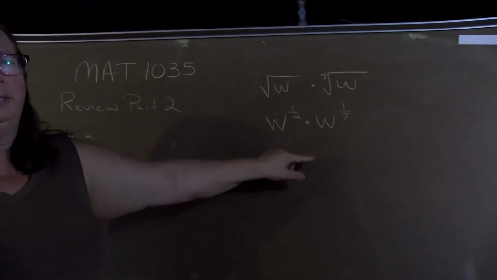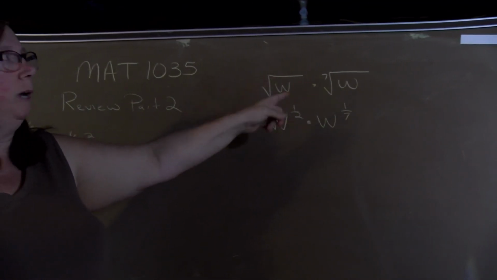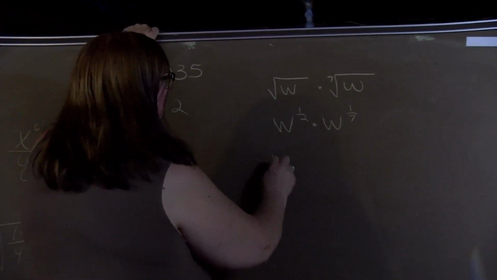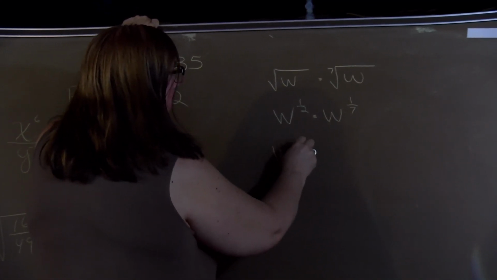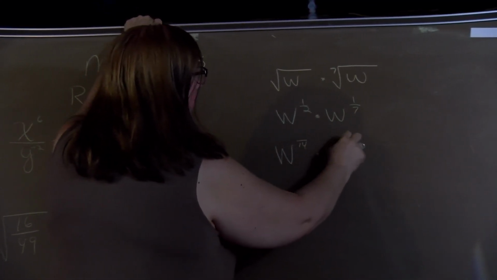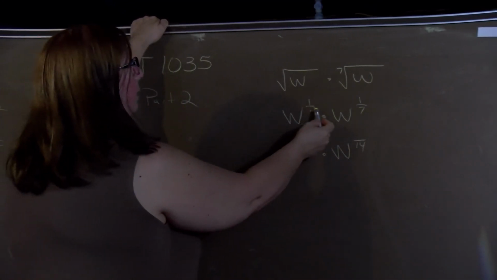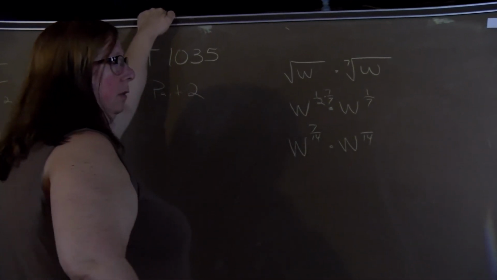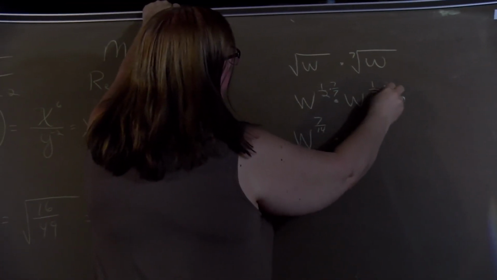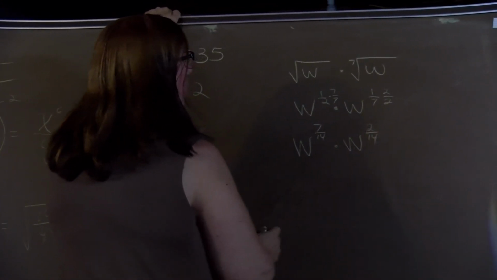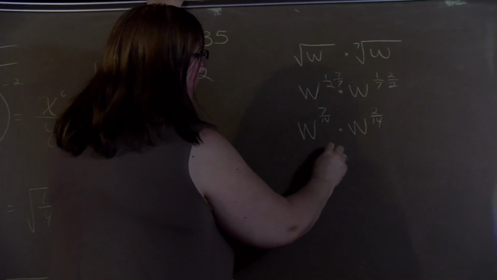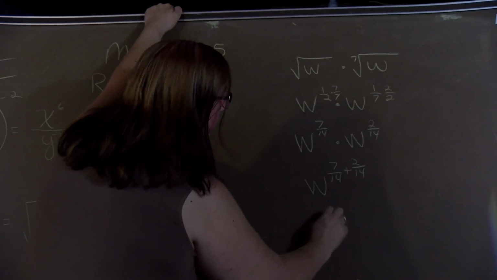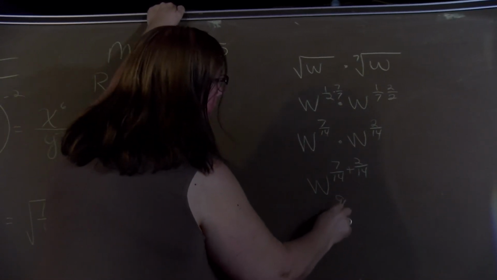Remember, when we multiply with the same base, we have to add those exponents. To add them, you need a common denominator, which in this case would be 14. So we have a 2. To get 14, we needed to multiply by 7 over 7. In this one, we have a 7, so we have to multiply by 2 over 2. Then we can add them. So we have 9/14.